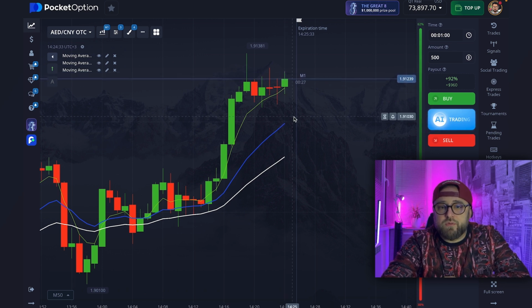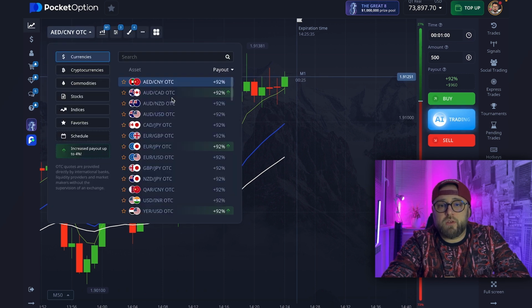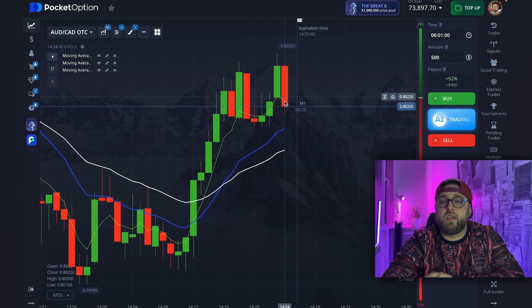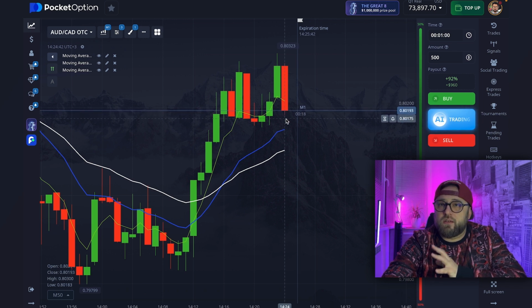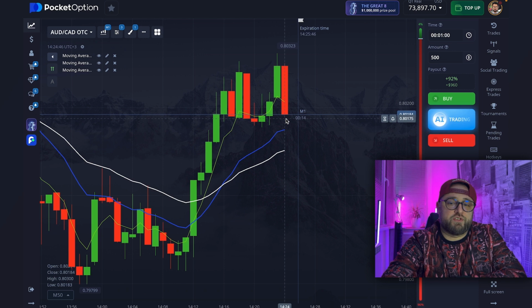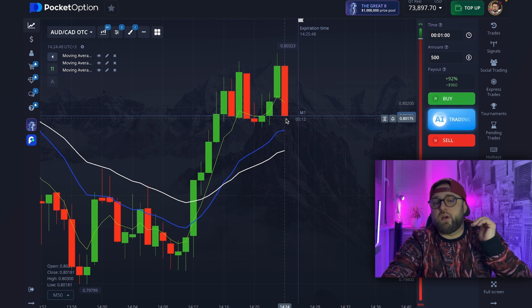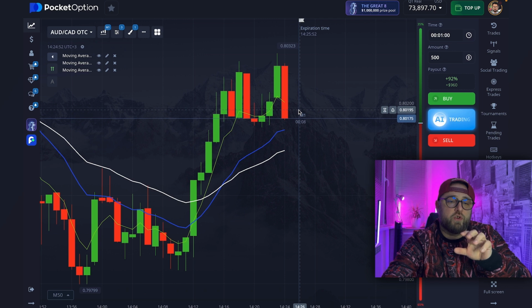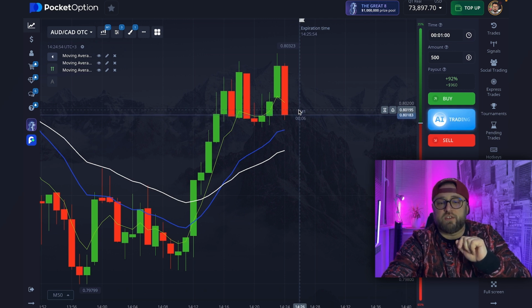That's the first rule. The second rule I will show you now with an example. Let me pick a good example for you. For example, this one isn't quite right. I'll try to find the entry point based on this strategy. So the crossover is above the upper moving average line, and then the second candle worked out. So this strategy works like this.